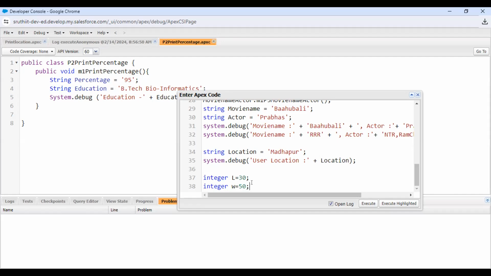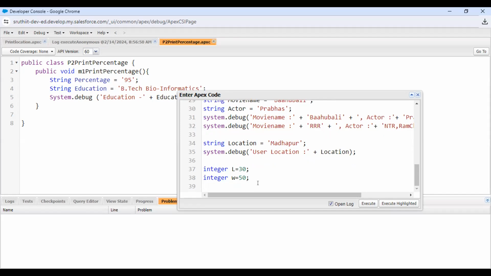And then down, you have to calculate, and the multiplication should come. System.debug, open and close bracket. Then give area, not sum. It will be area, right?